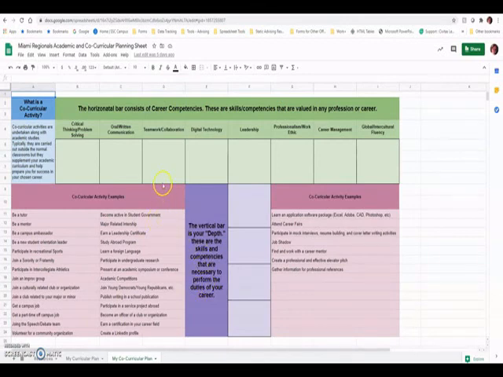The last thing to work on today is what we call your co-curricular plan. Co-curricular activities are things that you do while you're in college that are meant to fill in the holes with things that you really can't learn in the classroom, and maybe they're best learned outside of the classroom and learned by doing something.